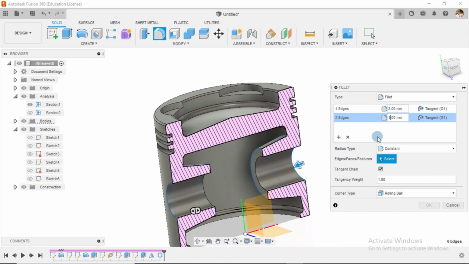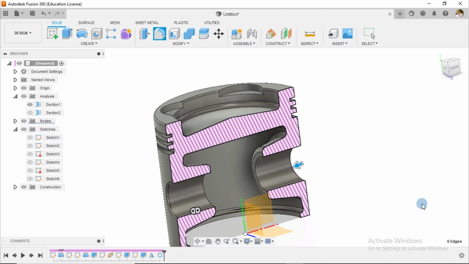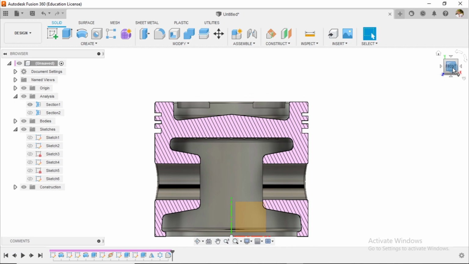So ultimately I've applied 2 different selection sets to a single fillet feature here. And when I say OK, we have all of the effects applied appropriately. So at this point, I think that we're actually properly done with the work.